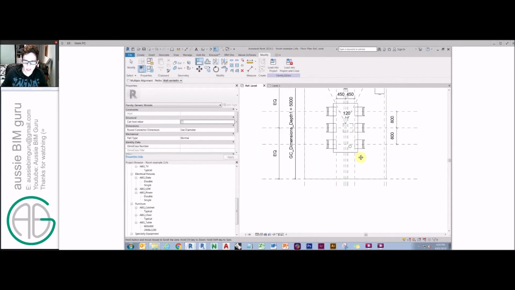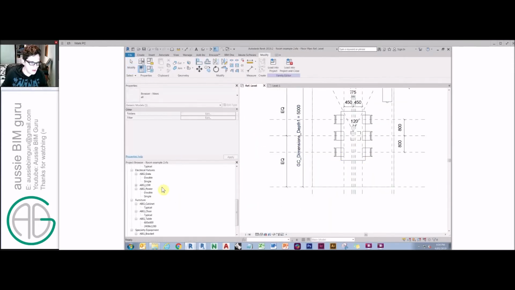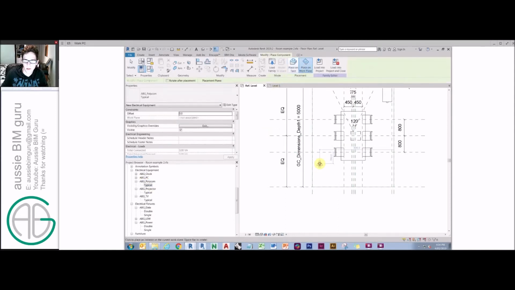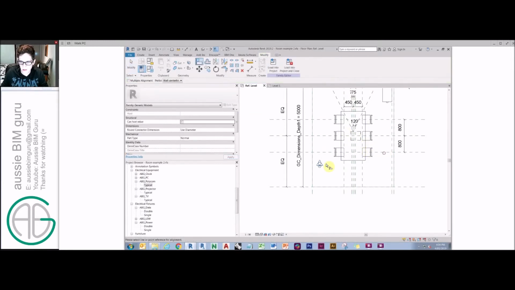And the last thing we'll add, we could add other little things. There's a lot of things I could add. I could add table contents as well. So I can add a Polycom phone and just offset it by the table height. I could lock that to here. Sorry, lock that to here.